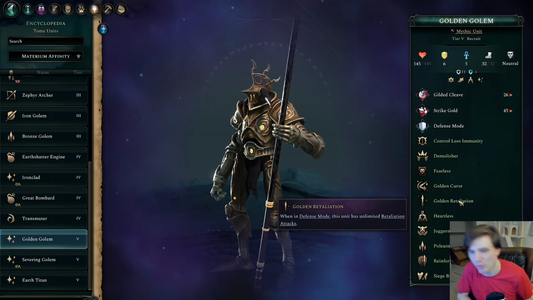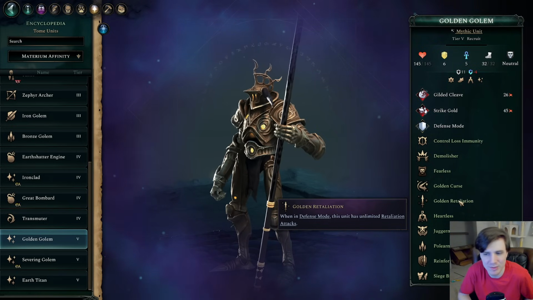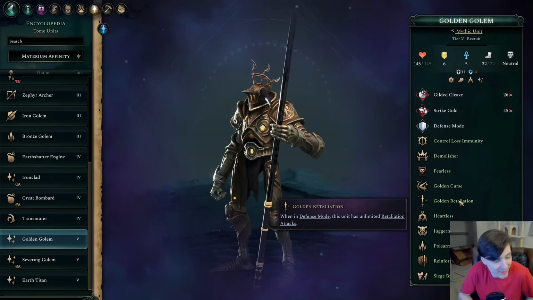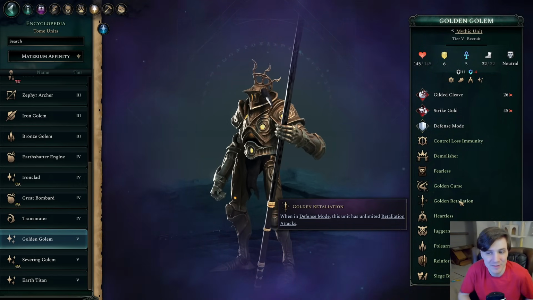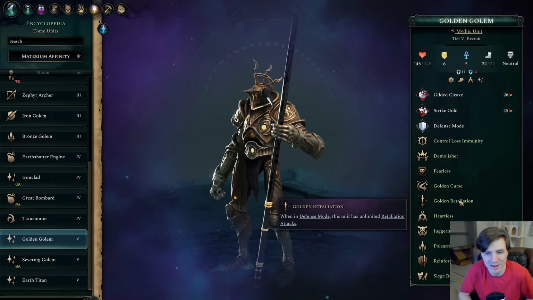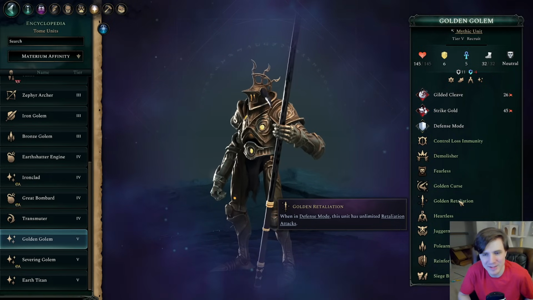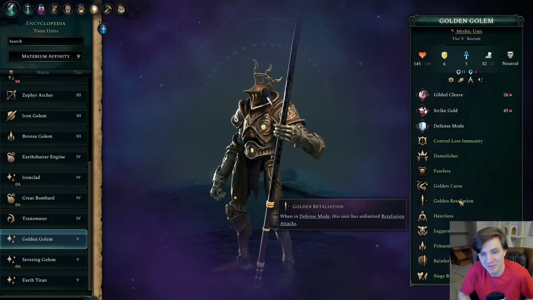Then he gets Golden Retaliation. While he's in defense mode, he has unlimited retaliation attacks. You might not have guessed it, but this makes him really annoying. Because he sits in the front, staying in defense mode, never really doing anything. Infinitely retaliating, chain stunning everyone. Boy, if you don't have flying to get past him, he can be annoying. If you have flying to get past him, he doesn't do anything.